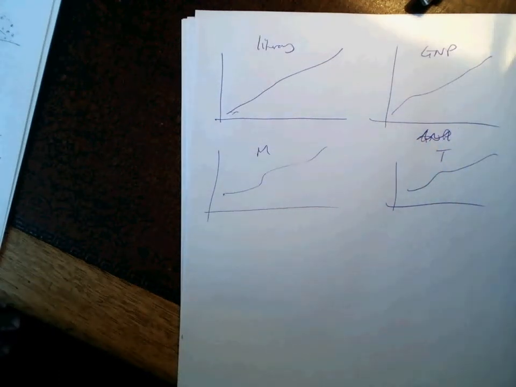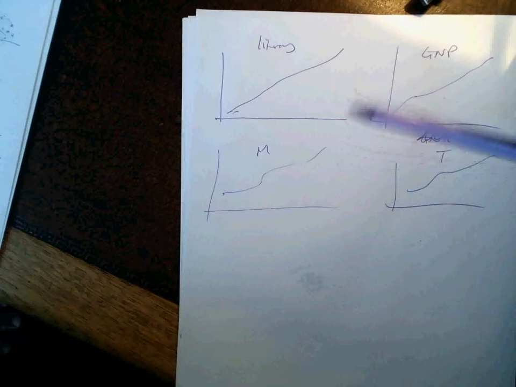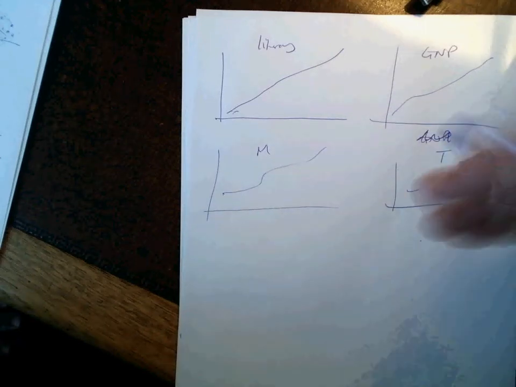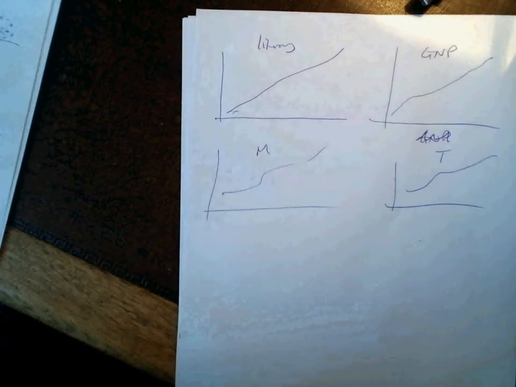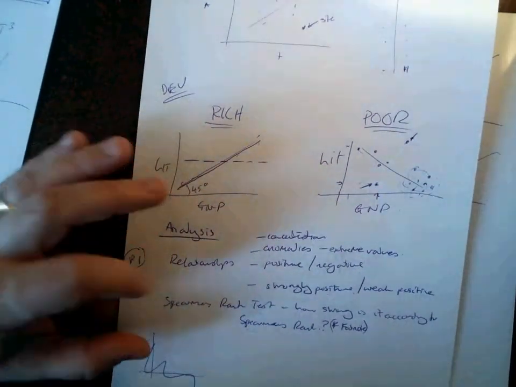And remember, when you do this in draft form, it doesn't need to be perfectly colored. The graphs can be done a little bit messy as long as I understand what I'm looking at and you understand what you're looking at, and they're neat enough for you to be able to analyze. Regardless, what you should have done is analyzed the scatter graphs that you've made.